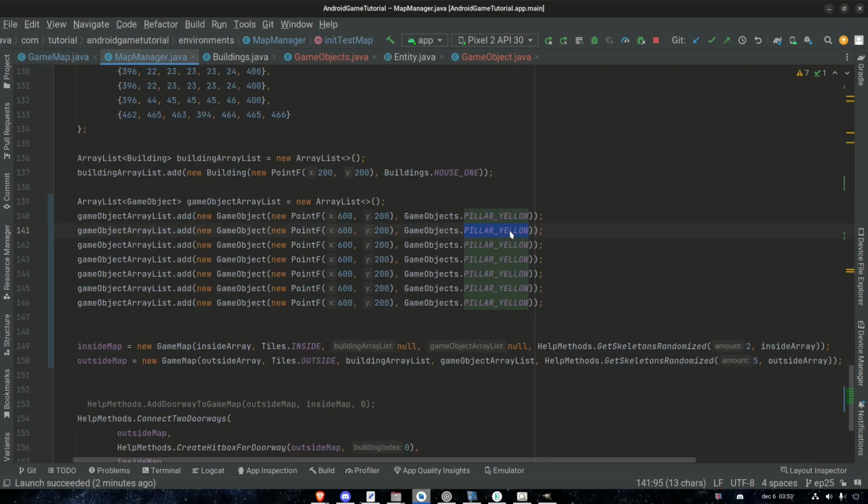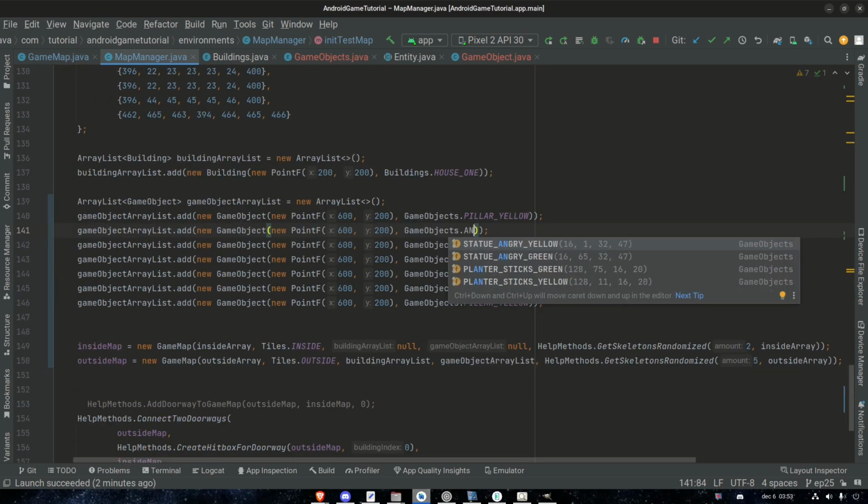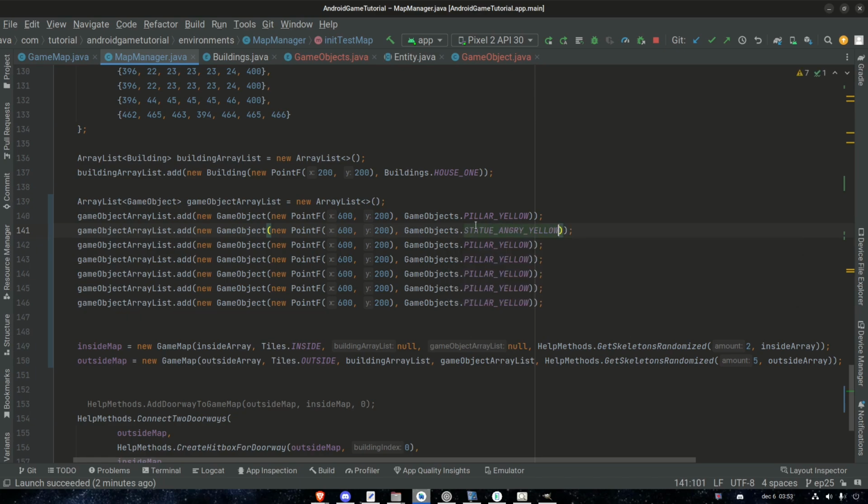Here, so angry statue yellow. Let's add him a little bit further down, so 400. Let's add another one actually. And add him 400 as well, but a little bit more to the right. So let's go 1,000. Yeah.